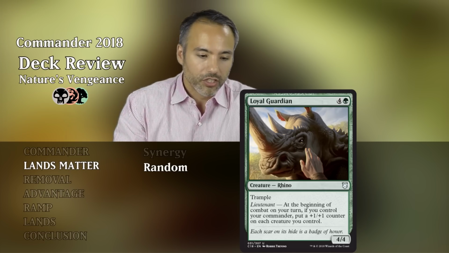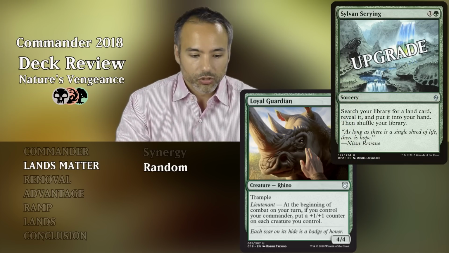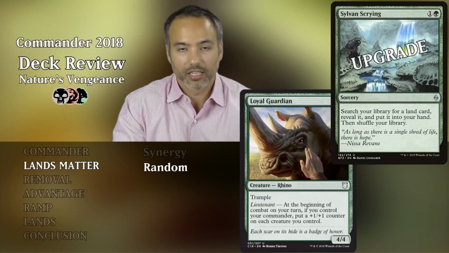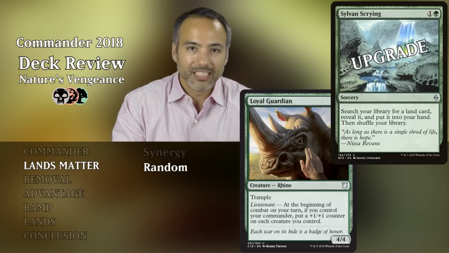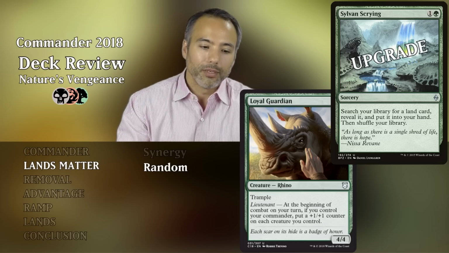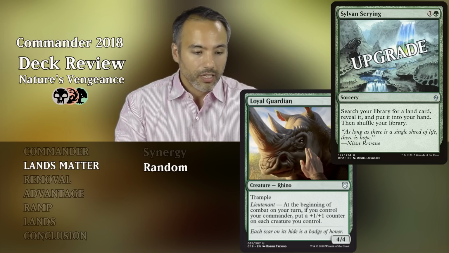We're upgrading this card into Sylvan Scrying for 1 and a green. It's a sorcery that allows us to search our library for a land card, reveal it, put it into our hand, then shuffle our library. This does not say go look for a basic land. This says go look for any land in your deck. So you can look for exactly that non-basic land that you need, put it into your hand and be able to play it next turn. So that is going to be super, super awesome.